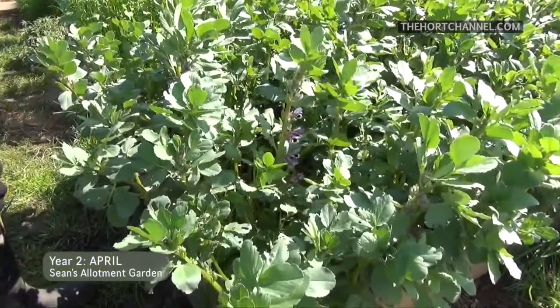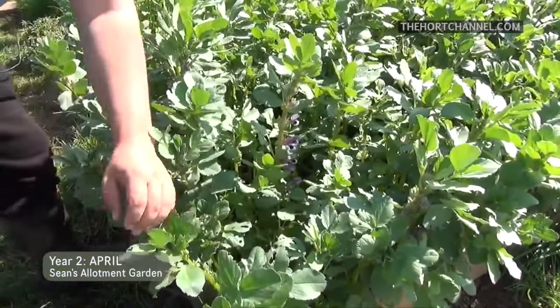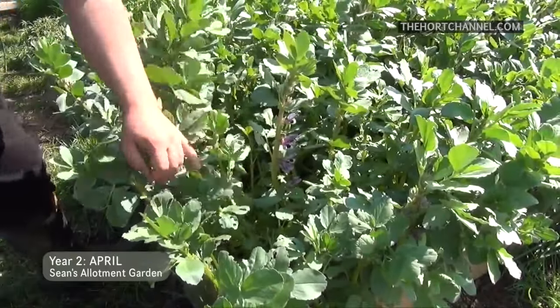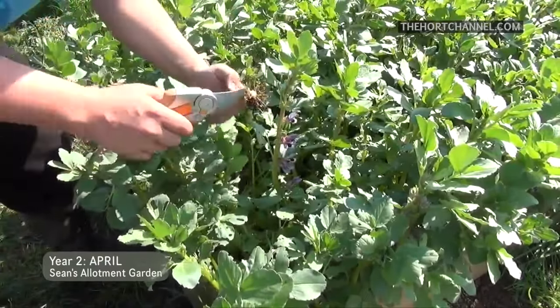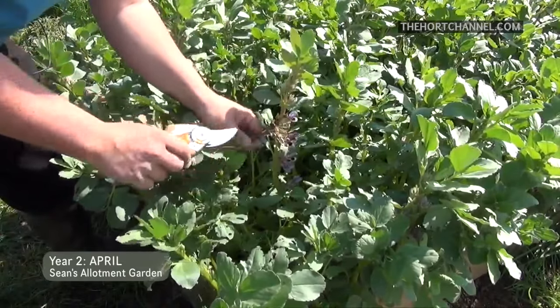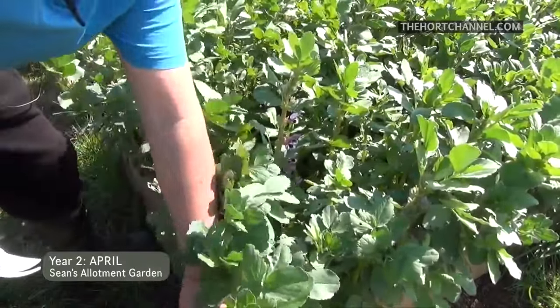Now, if you remember, a couple of months ago, I sowed some green manure, and here it is, and I should have really cut this down about a week ago. And the general feeling of these roots, you will see there are little nodes. Well, they are nitrogen nodes.